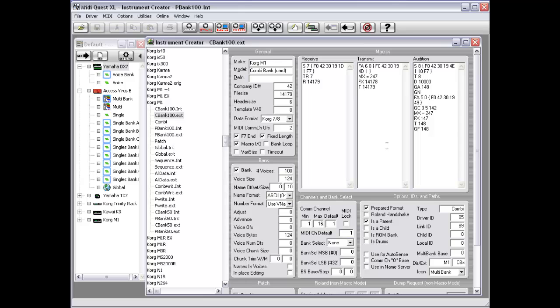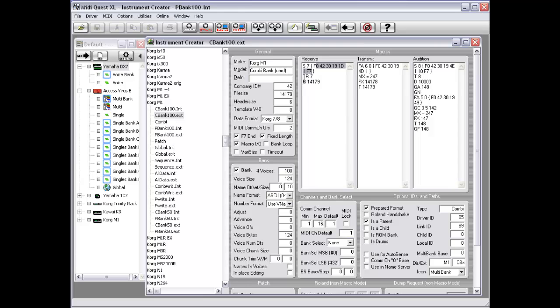TR is transmit on receive, and what that says is, my currently formatted message, which is this, I want you to transmit it, but not now. I want you to transmit it on the next receive command. This makes sure that Midi Quest is all set up to receive data before the dump request is sent, and ensures that there isn't a glitch or a mistake where the request gets sent out and the data is sent back from the instrument, and Midi Quest isn't ready to receive it.